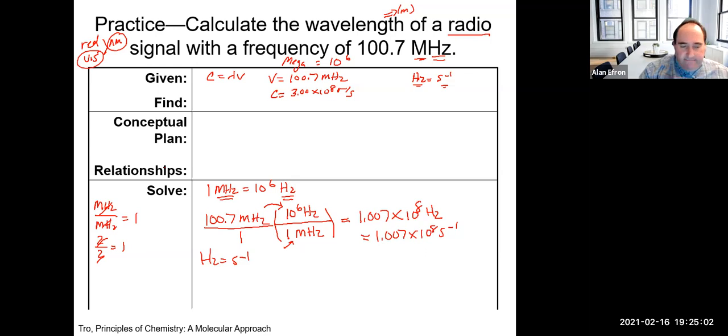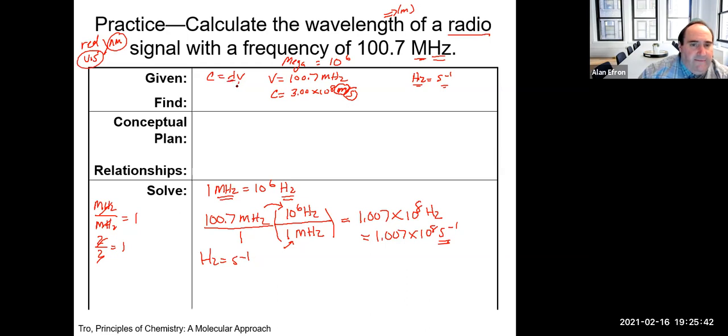Okay, so now that we have the frequency, and again, the purpose of doing this conversion is to get it in the proper units, in reciprocal seconds, so that it will cancel with our speed of light. Also, if you look at the units for our speed of light, we see meters, right? So that tells us that sometimes the wavelength may not be given to you in meters. So you do have to convert it to meters if you're going to use the speed of light, like in the previous calculation. You want to make sure you watch those units so you're not off by a factor of whatever you may be looking for.